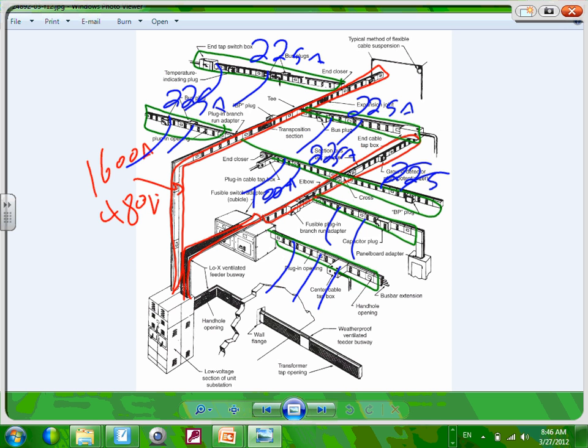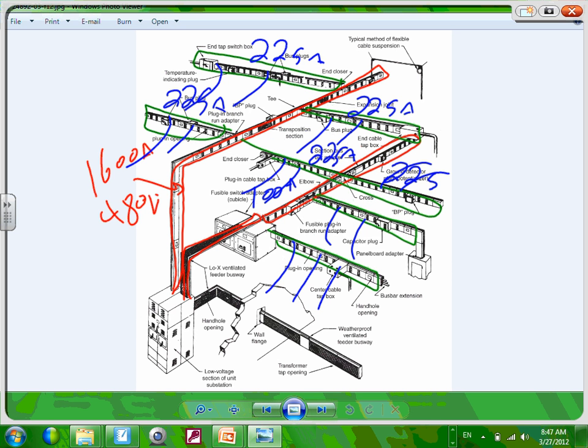Ashley, one thing I want you to pay attention to. Every time we go, can you guys see the orange thing? These are the plug-in busways. When you tie a plug-in busway to a feeder busway, right here, what do you need? This one is 225 amp, and that one is 1000 amp. Can you tie a 225 amp piece of copper to a 1000 amp piece of copper without having an overcurrent protection device? You can't. So the rule, Tom, my friend, is every time you tie a plug-in busway into a feeder busway, you have to have something called an overcurrent protection device to protect that plug-in busway.